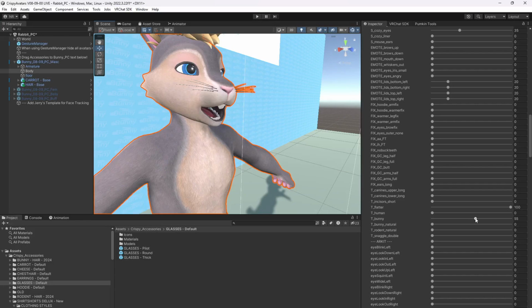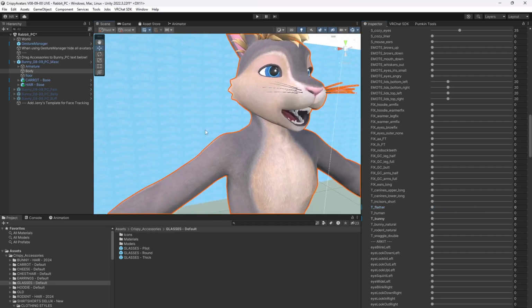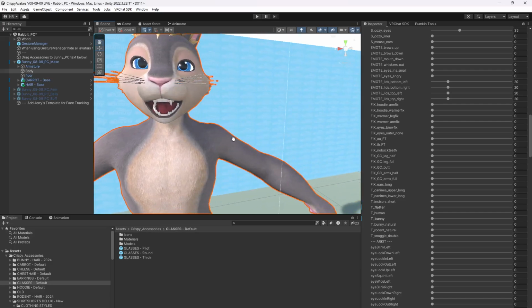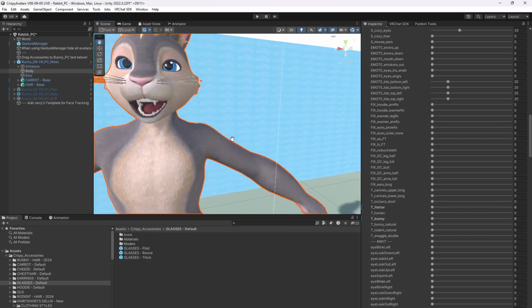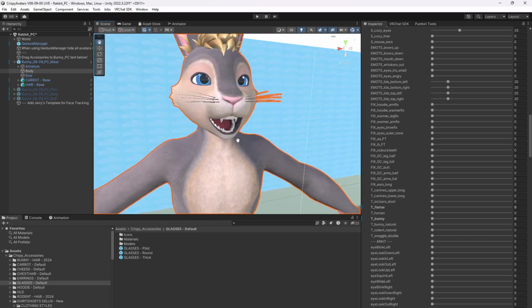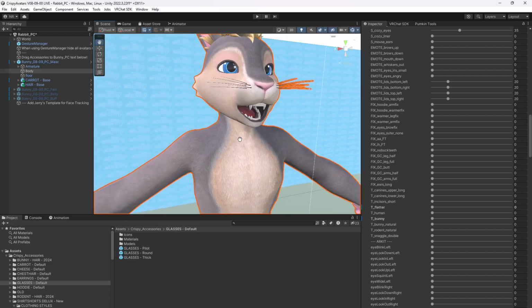So if you want to, you can switch off the bunny teeth, and you can switch off the flat. And what you'll see is we have some canines appearing, and the teeth look a lot more like predator, carnivore teeth. So yeah, these can be used if you want to change the base into maybe a possum or a raccoon.